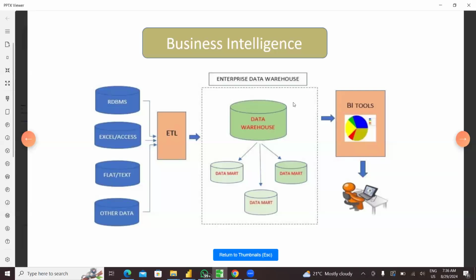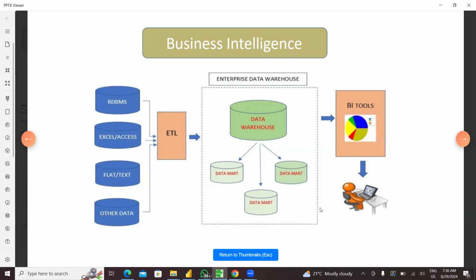This data is used to create the reports in the front-end tools. It might be Tableau, Power BI, any front-end tool, which basically uses the data coming from the different data warehouse systems.